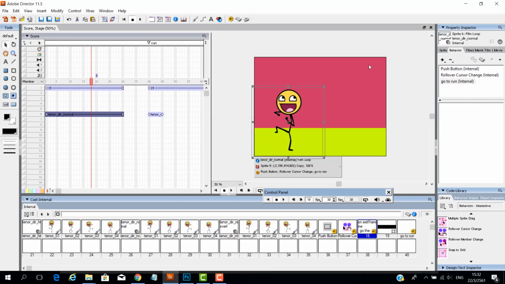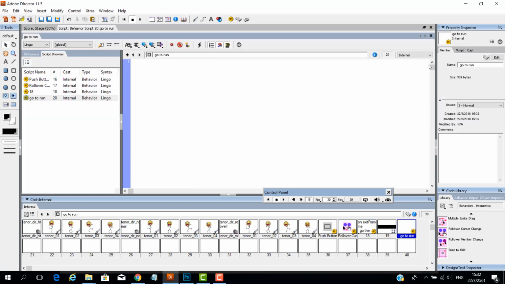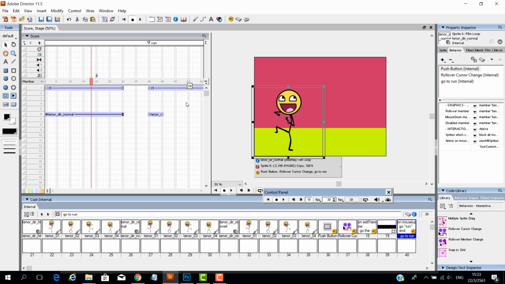Then you select that name, click on the script, and type on mouse up. Then go, put the code in and say run, put the code back, and then end, and then enter. Now let's test it.